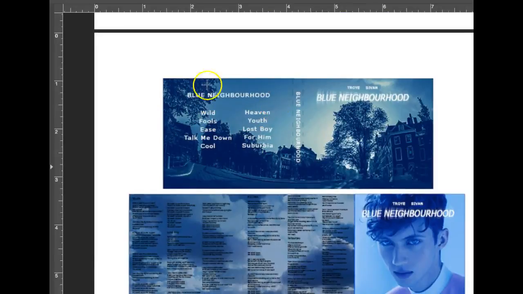It's so stark. You've got to do something with this typographically. Then you've got to get your UPCs in there and your label company codes and all the little disclaimers that we see on the back of CDs. So this looks like a CD. And then this is just kind of clumsily placed.